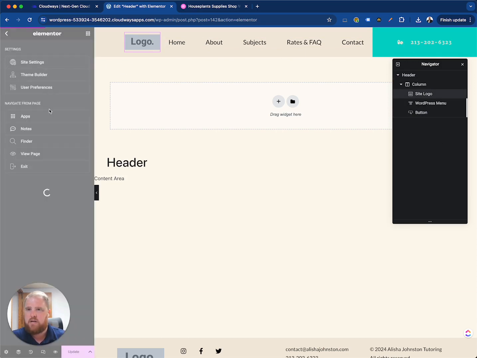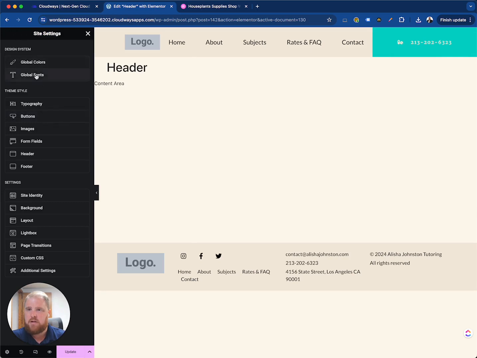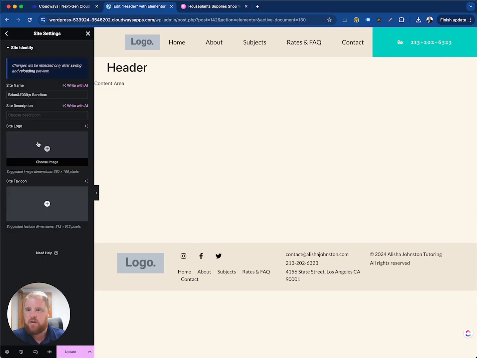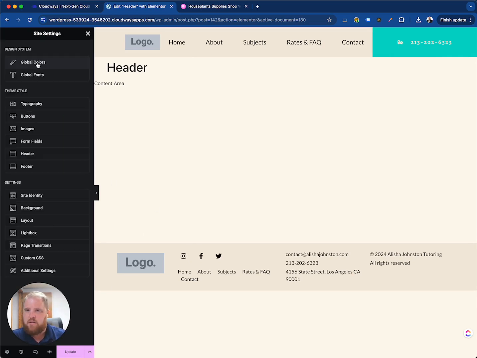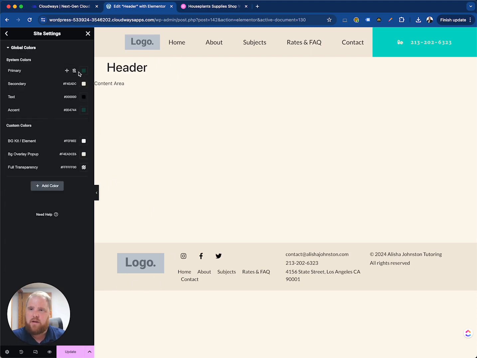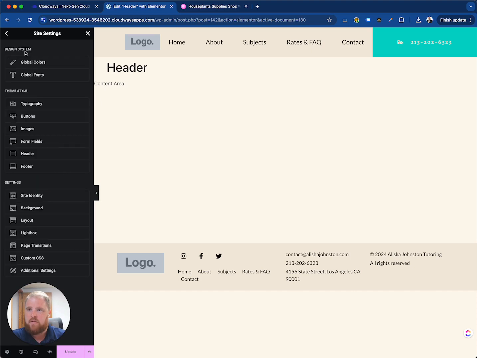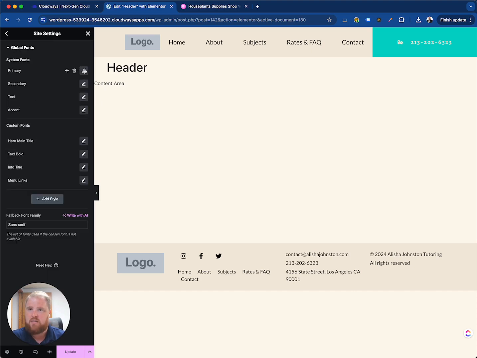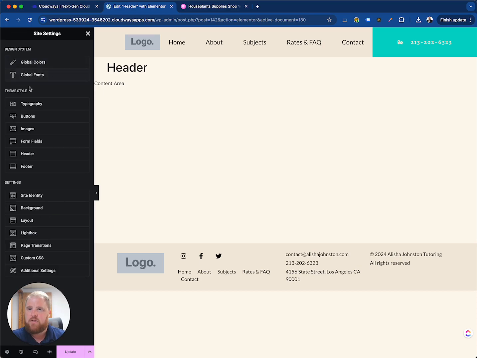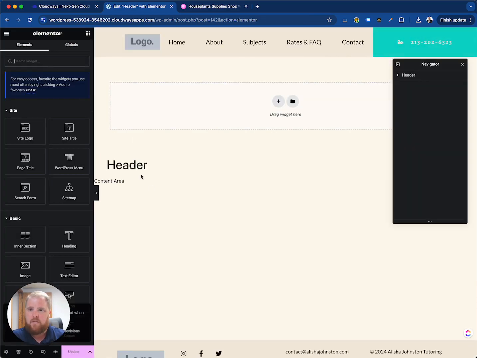So this logo is the site logo, and we can see that over in our site settings. If you click on that, you'll see global colors, global fonts, site identity. Here's where our site logo is. That updates here, and it'll update everywhere the site logo is. Global colors and fonts: you can set up system colors for the theme of your website. If you've got a color palette you want to stick to, you can add those in primary, secondary, text. You can add other colors as well. If you have fonts that are specific to your brand, you can load those in here too. Again, you can upload fonts into that custom fonts section that we looked at earlier, and those show up when you're in here.